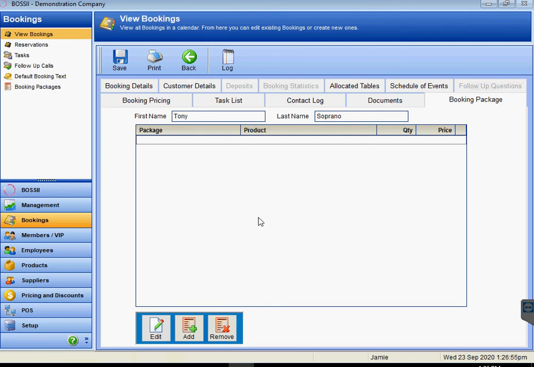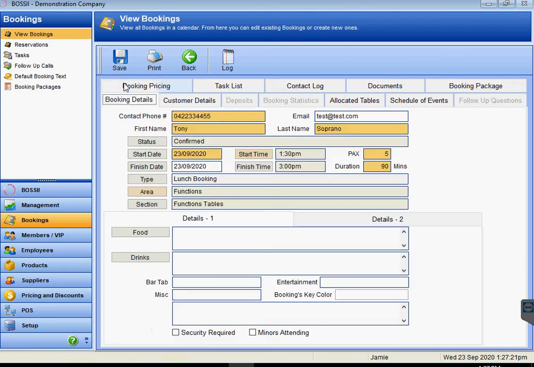So for example, if this were a function, $50 a head booking package, you could add this to the booking in the booking package tab here. And when you start the booking, at that point, it will automatically add to the bill. So if it were a function set menu, $50 a head, that would automatically add for the number of people that have been confirmed on the booking.